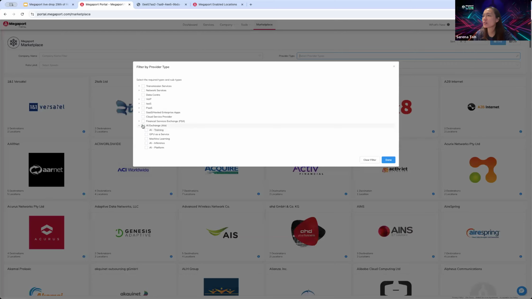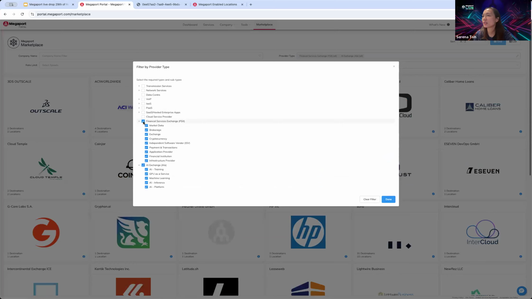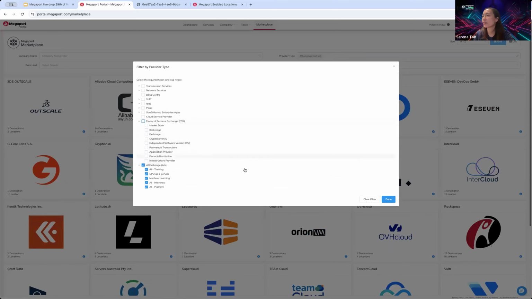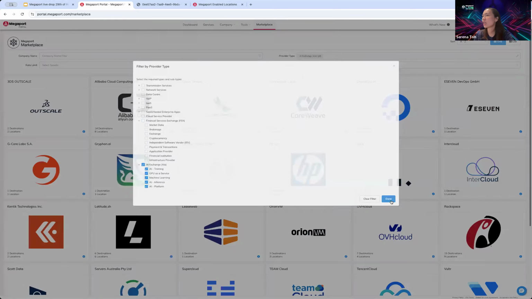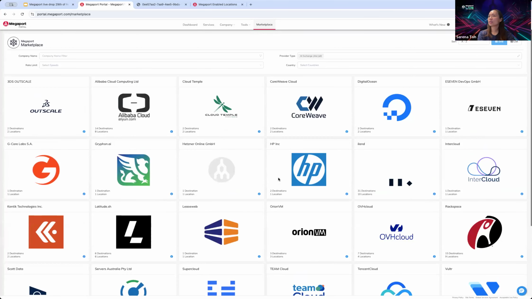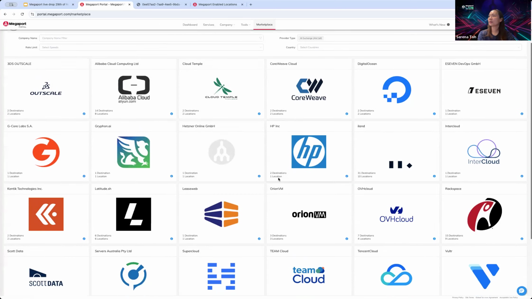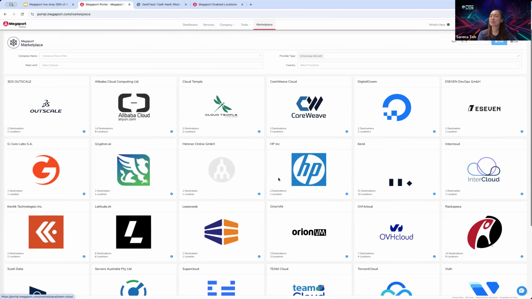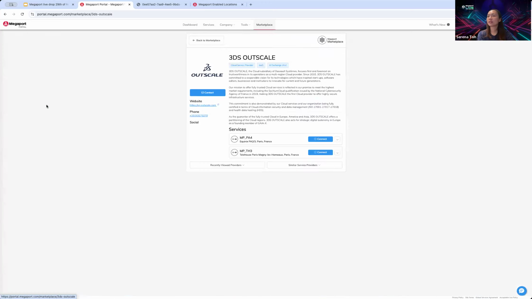Lately we have this AI exchange and a financial service exchange as well. I'm going to click it, and then you have a filter. Now I'm going to say AI exchange. For example, here, these are all the AI exchange providers, providing AI services like GPU as a service as well. If you want to connect to them, you can just click on them and contact them directly over here. Otherwise, you can start connecting to them via this connection.